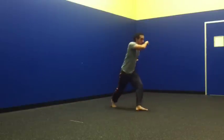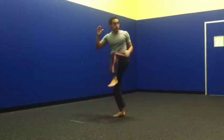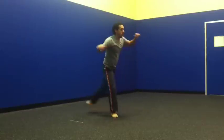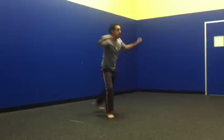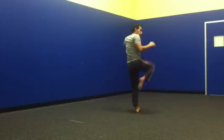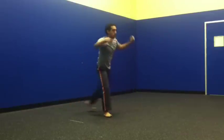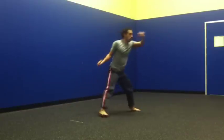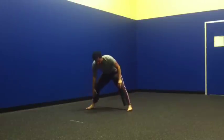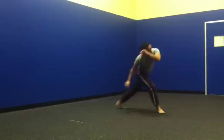So you'll start with a mea lua de franci which you'll land back into the base, step over, back to base, mea lua de franci, look for the entrada de armada, fake queixada — see how I lift my leg — and then go ahead and go into a role. Now this is an easy way to practice before you learn the mea lua de compasso at the end: just practice by stepping over. So you'll do fake queixada, lifting my leg, go down into negativa, step over and then simply jinga so you can practice it. Then the second time, go ahead and do that with the mea lua de compasso at the end. So notice: fake queixada, go down, do a role, step once, then step a second time and then do a mea lua de compasso and release that kick.